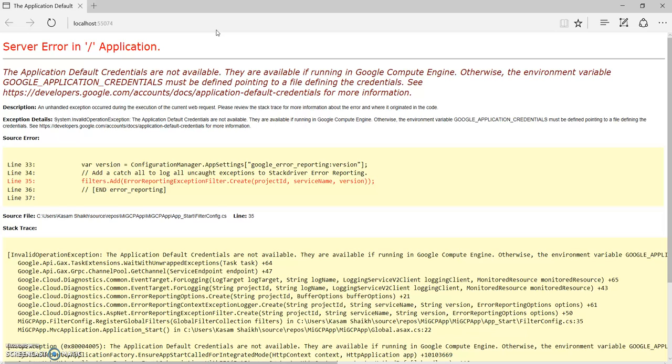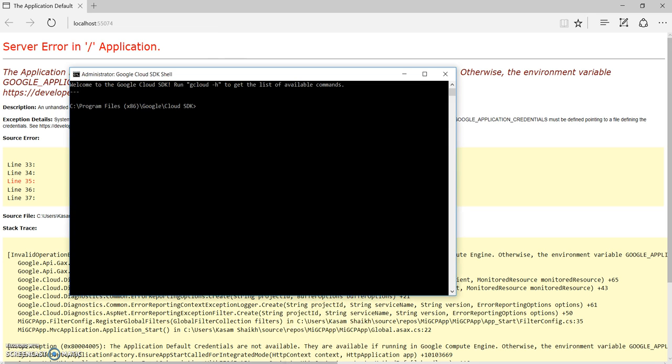Now this gcloud utility is a part of the Google Cloud SDK. So when you are installing the SDK on your machine, please make sure that you check the box that prompts about a beta component. If you have not checked that box during the installation, no worries about it. We can still install it through the Google SDK. Now make sure you open this Google Cloud SDK shell as run as administrator. For installing the beta component, run this command. It's gcloud components install beta.